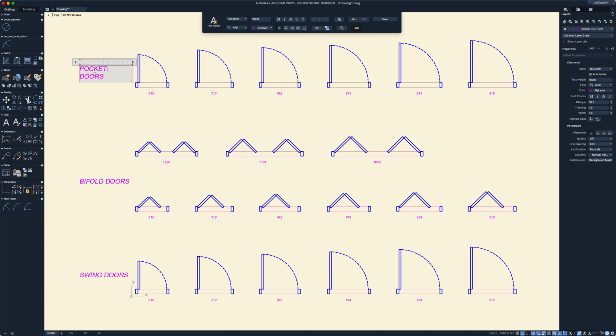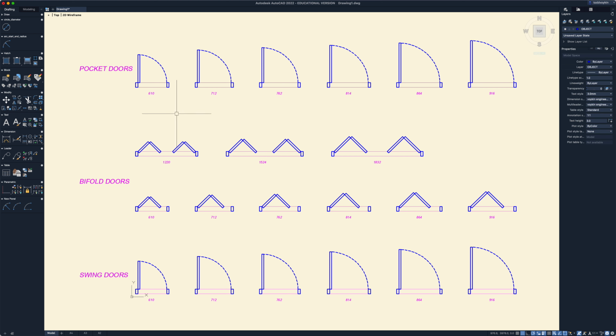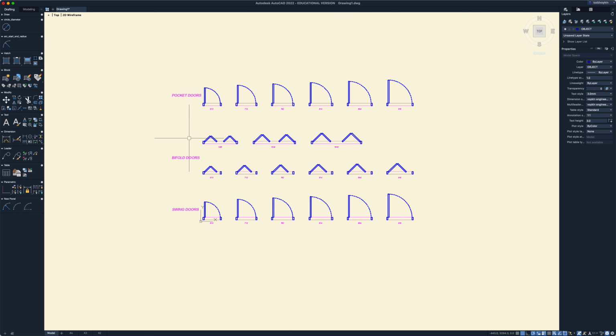Okay, and you see how it just dropped down to a new line. I just need to grab this and slide it over a little bit. And if those are getting a little bit too close, I could just move all three of those over here. Remember, we want all our drawings to be in the upper quadrant. So if I feel like I'm approaching below that or to the left of that, I can just turn the grid on to see.